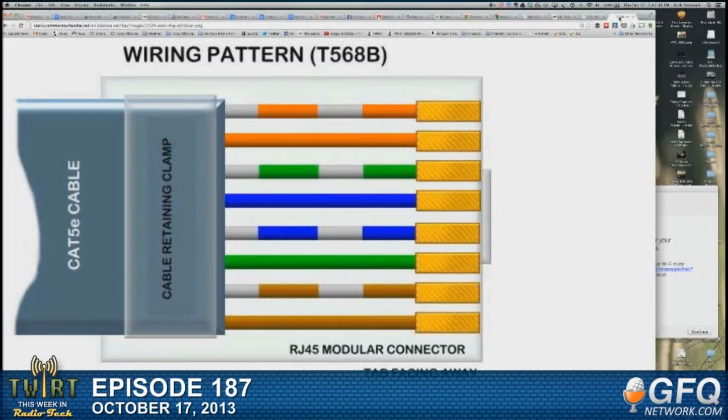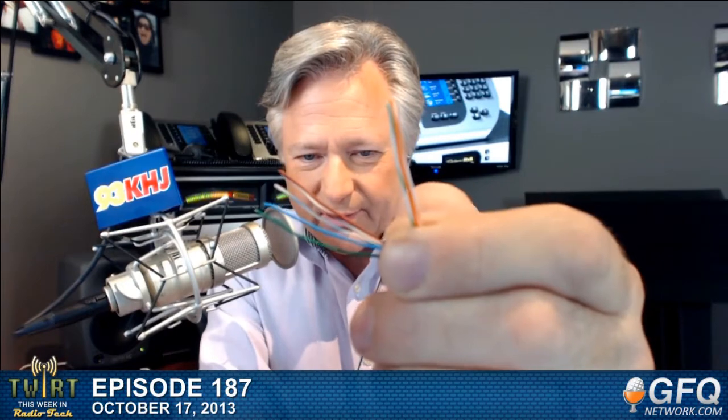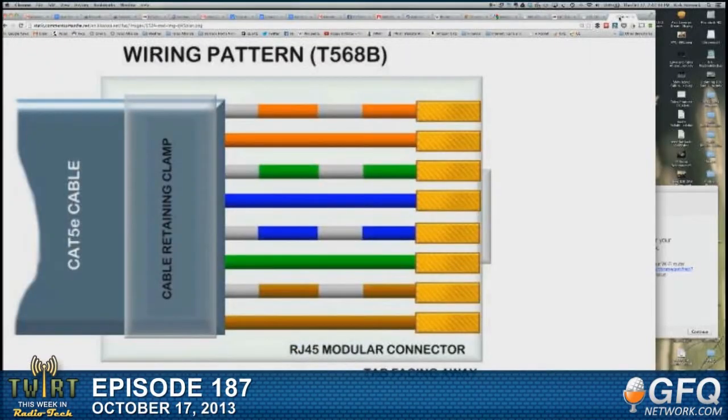I know this is probably backwards to the camera, but I've got three wires put together here now: the white-orange, the orange-white, and the white-green wires. Now, next, remember, the white-green pair was split. Next is the blue-white pair, and it's the only pair that's in the opposite order with regard to the white as the others. So the solid blue, or the blue with the white stripe, goes next, and then the white with the blue stripe after that. And then comes that solid green, or green with the white stripe, and then comes the white-brown pair.